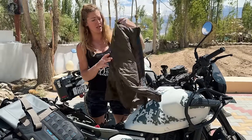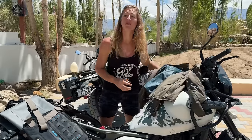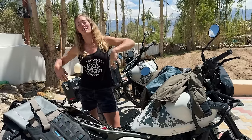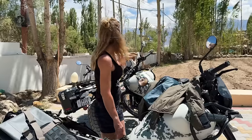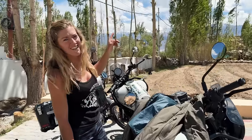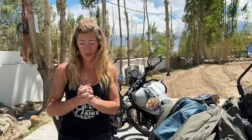And then a really important thing is the Ectotherma jacket from Moscow. Now, it looks like I'm in the tropics. It is beautiful sunshine right now. I'm in a tank top and shorts, and it's glorious. But we are going to be going up there, right into the Himalayas. And one of the mountain passes that we're going to be doing this week is incredibly exciting. I'm going to do a dedicated video about that road, but also stay tuned later in this series of videos. We are going to be doing the highest motorable mountain pass in the world, 19,500 feet. That is higher than Everest Base Camp.